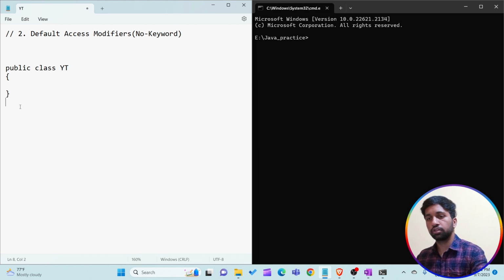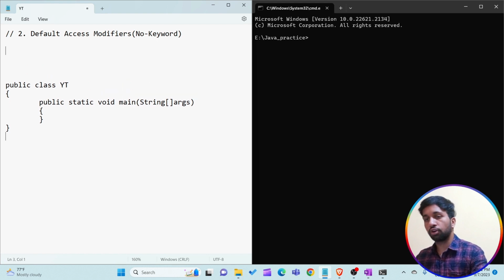I just want to take it. I don't know what this is. Why? Okay, so which contains what? Public main method, public static void main, String args, and all these things.